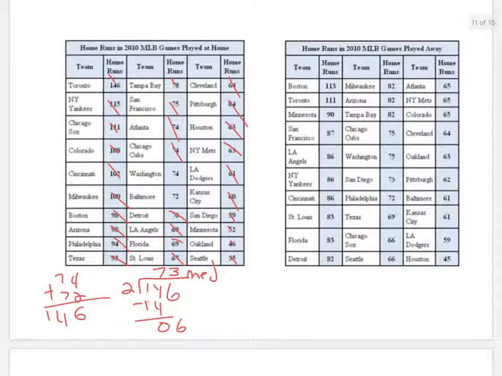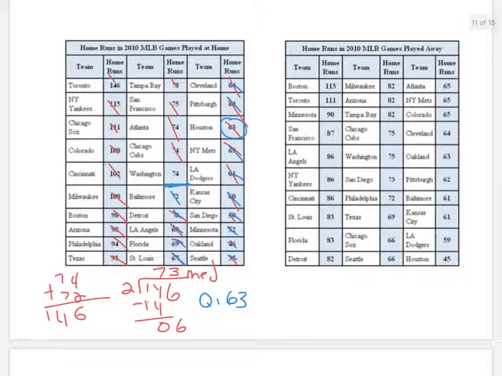is 73. I then have to find the median of my upper and lower half of data to find my first and third quartiles. If I'm looking at the lower half of data, I'm looking at 72 through 35. We include the 72 in our data because it is not the actual median. The actual median is 73, and everything under that is considered part of the first quartile data. So I'm crossing off one from each side, the higher end and the lower end, until we get to the number that's in the middle. Now we have a number in the middle, so my Q1 would be 63.